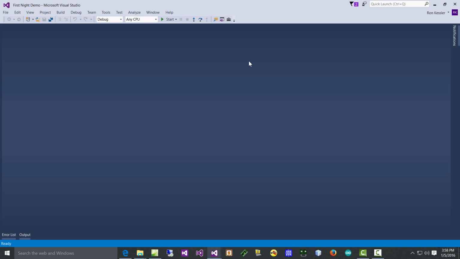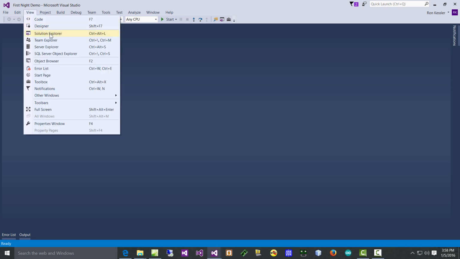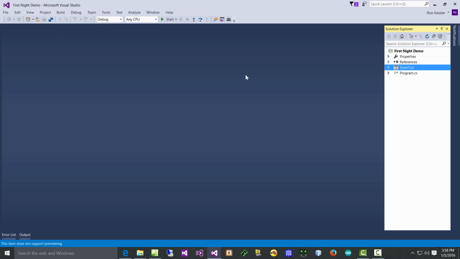There's a couple ways to get to this. You may or may not have these little icons here, but if you do, you can click on the one that says Solution Explorer. There's also one here for the toolbox. If yours doesn't, because you can add and remove things from this toolbar, you go up here to the View menu and you say Solution Explorer. Now there's a whole bunch of Explorer things up here that you can see. We've got Team Explorer, Server Explorer, SQL Server Object Explorer. Don't pick any of those. You want Solution Explorer, and it brings up this little window.